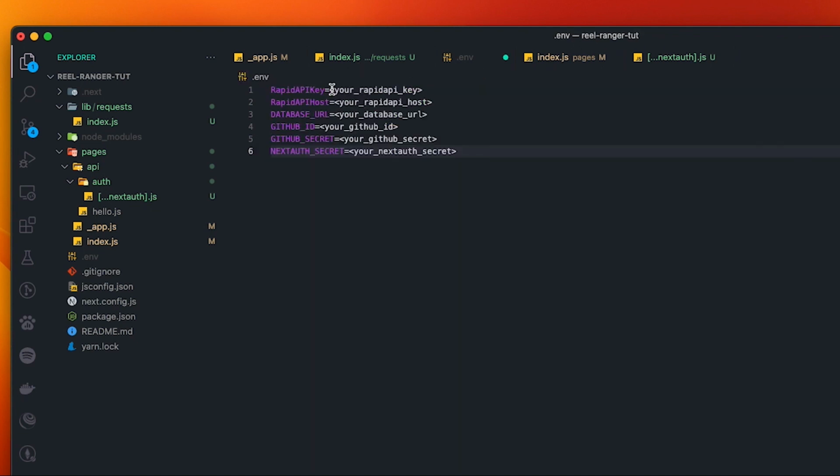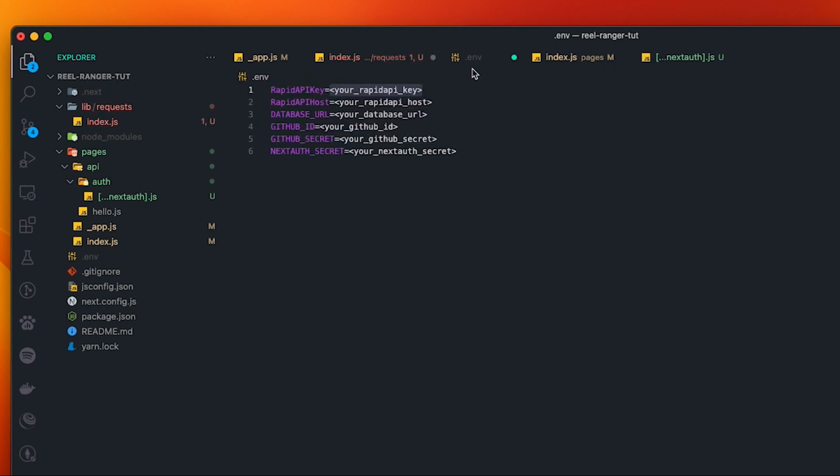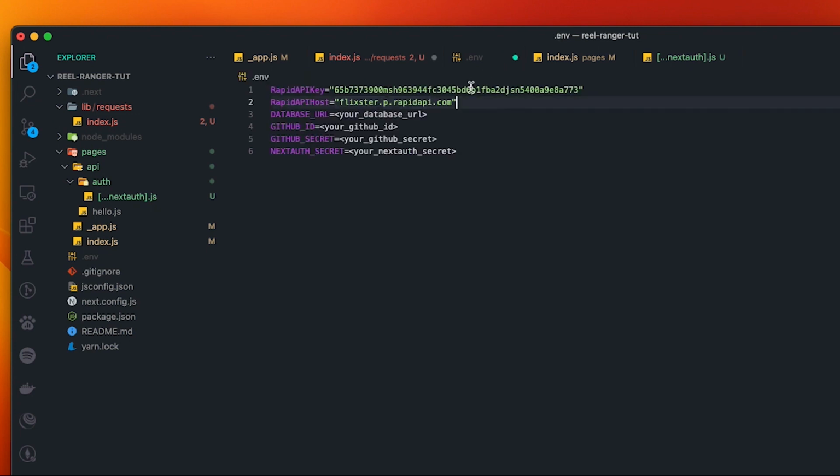So now we're going to put in the API keys here. So we're going to copy this, cut it out, and move it to our environment variable. And I'll do the same for the host, and paste it in here and save.